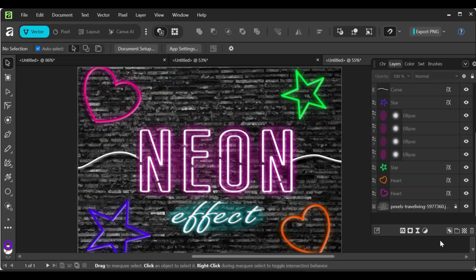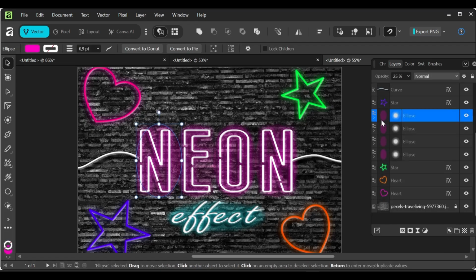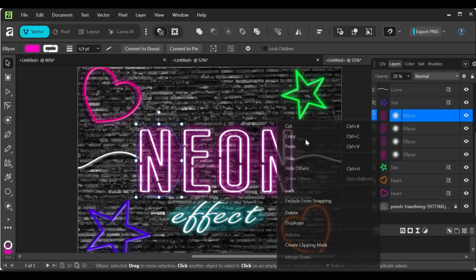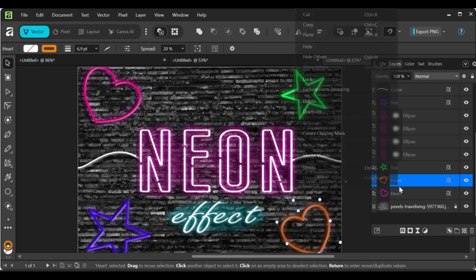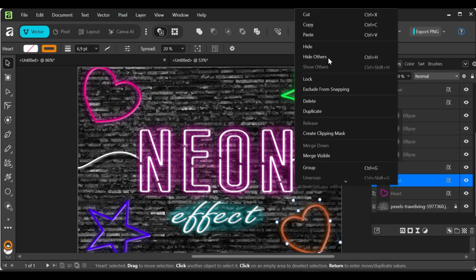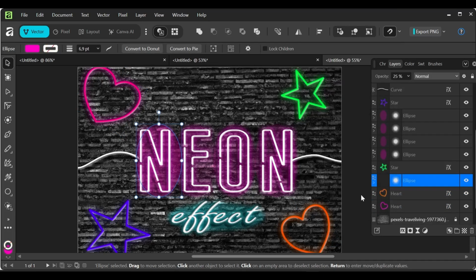And we will add the same thing. We will add like a light underneath. So for example, I will copy this one, and make it underneath here, the heart, just paste it underneath. And we will change the color of this ellipse here to orange.